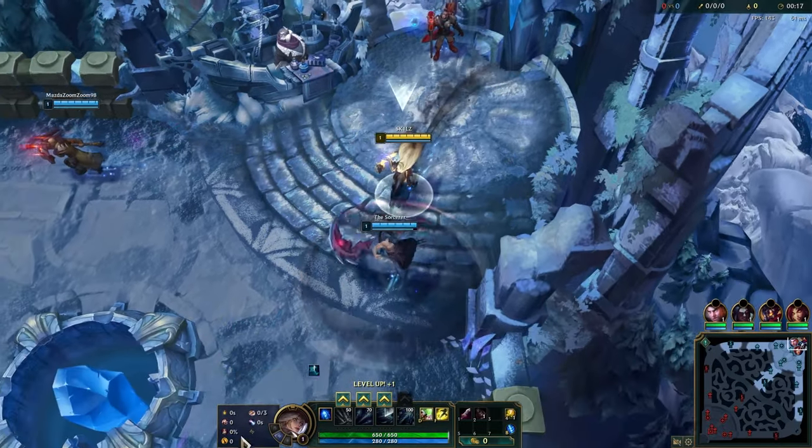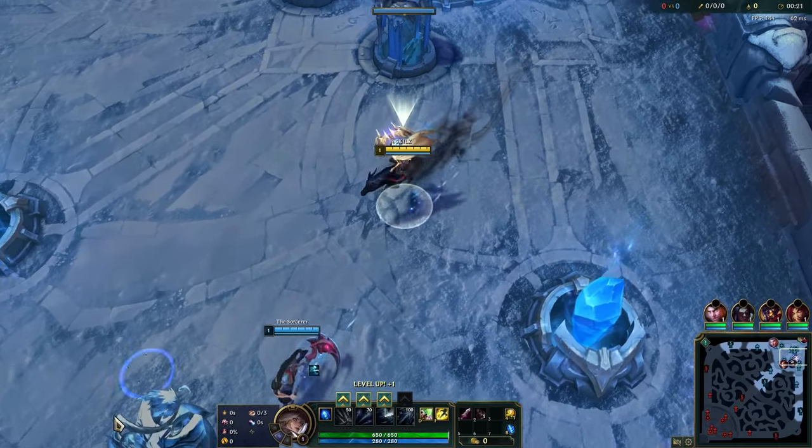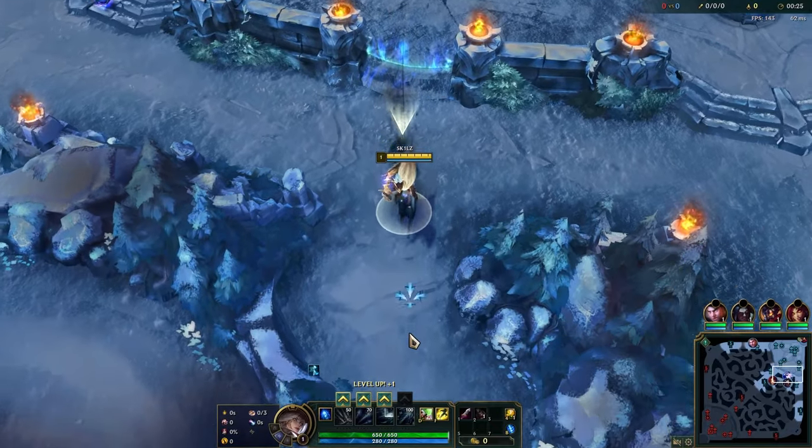It's called the Frozen Rift, and instead of snow covering the map, it looks like the entire map actually just lies beneath this layer of ice. It's actually pretty cool.